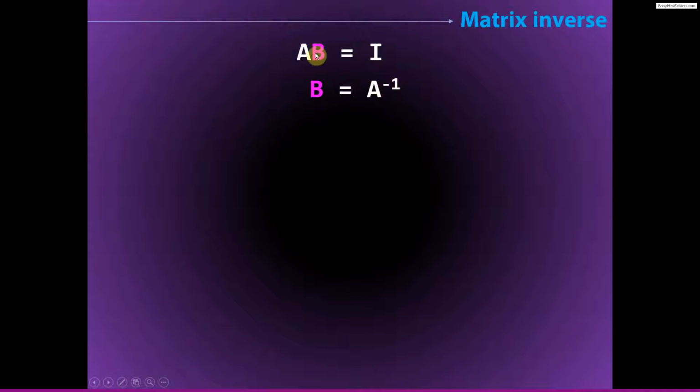So in fact, we just came to this kind of a bit circular conclusion that B must be the inverse of A, which is sort of how we define the matrix inverse. The matrix inverse is the matrix such that when it multiplies this matrix, it gives us the identity matrix.